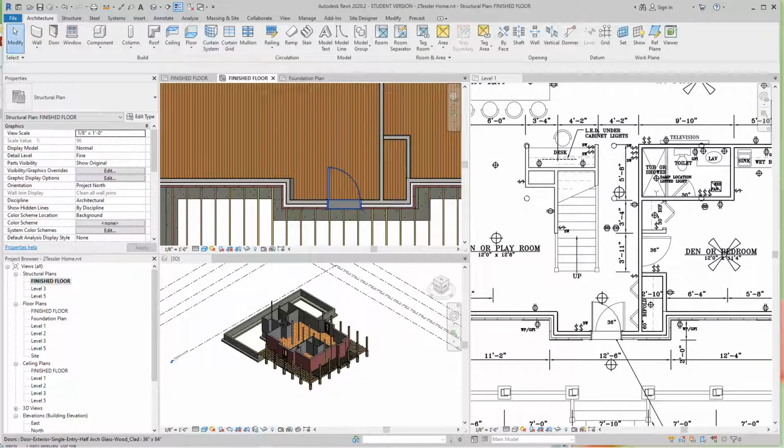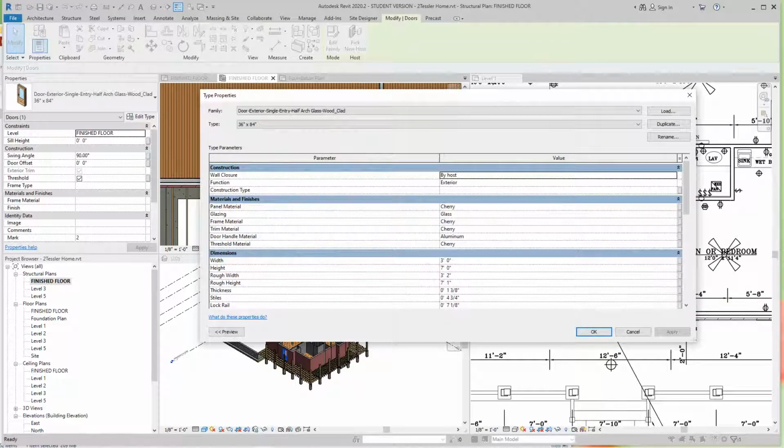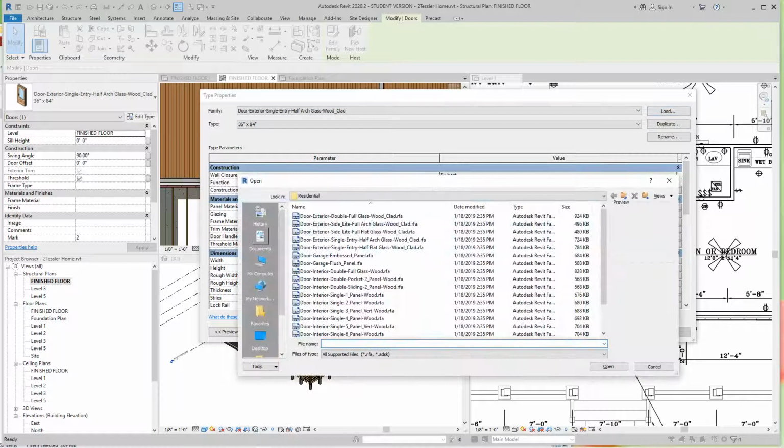And then let's pick another door type. So to do that, it's going to edit type. And let's see what we have here. Oh, that's the only one we have. So we can load one like this. Let's go with this one for this door.